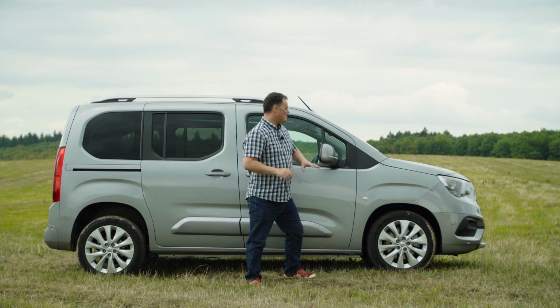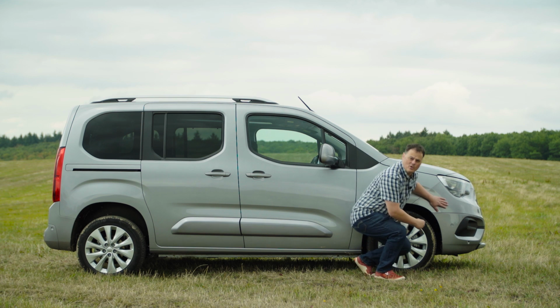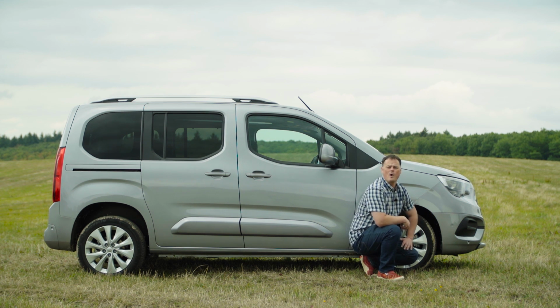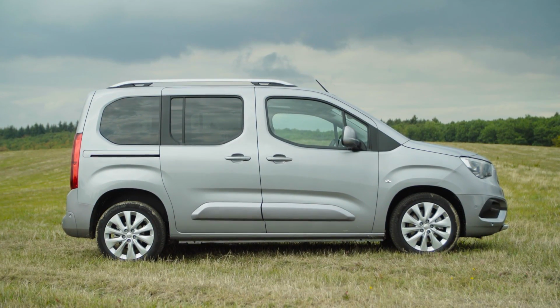Now, for me, this is where the design and the practicality of this car really starts to show itself off. Just take a look at this. From a design point of view, when you look at the front of this vehicle, you might think, that's just a bit too much for me in terms of its boldness. But this is why. Look how limited this overhang is in front of these wheels. Can you imagine the amount of maneuverability that gives you? Well, one thing I can immediately tell you it does give you, and this field is a good clue to that, is a really nice ride. Not only on the motorway, but also when you take on a slightly more rough, slightly less forgiving terrain.